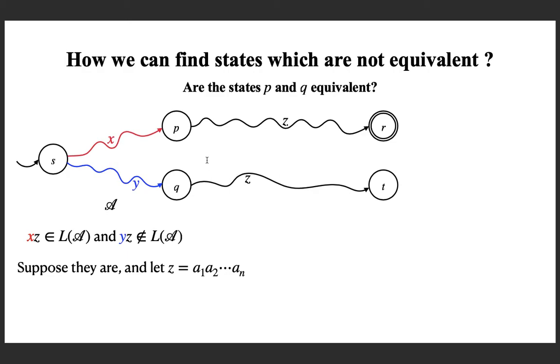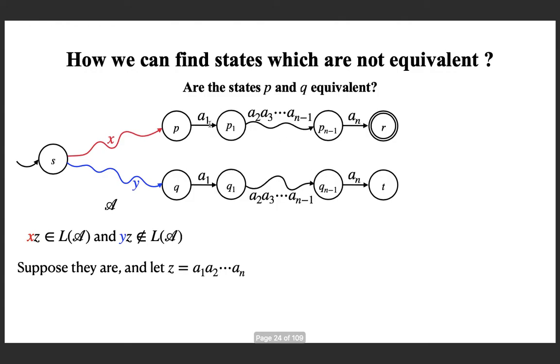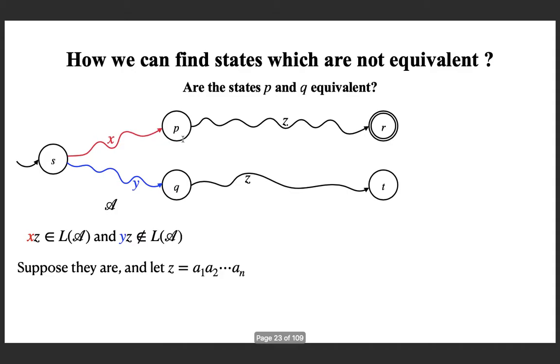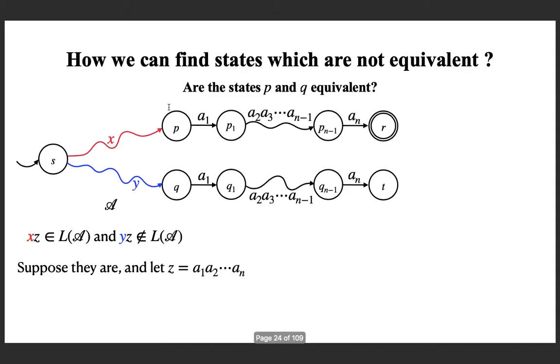Now we can redraw this figure by concretizing this path. This is just an abstract path for Z. Concretizing means A1 to AN will take you to R. See, this is P to R for Z. This is again P to R for Z, but concretely giving the transitions. That's it. Now magic here.